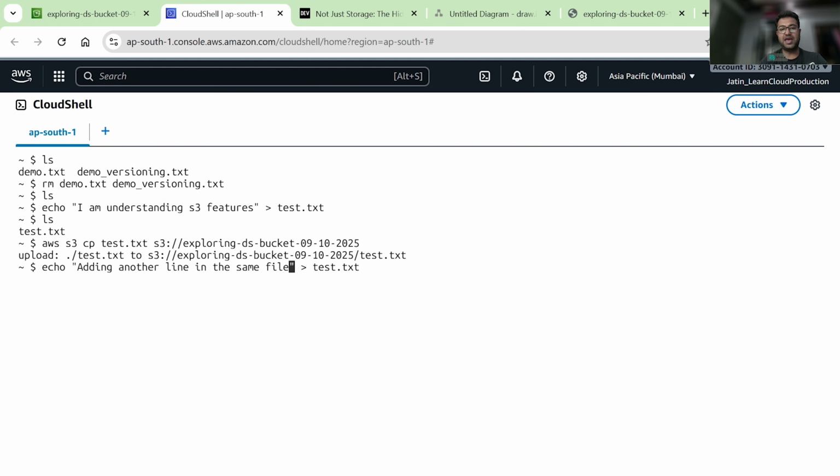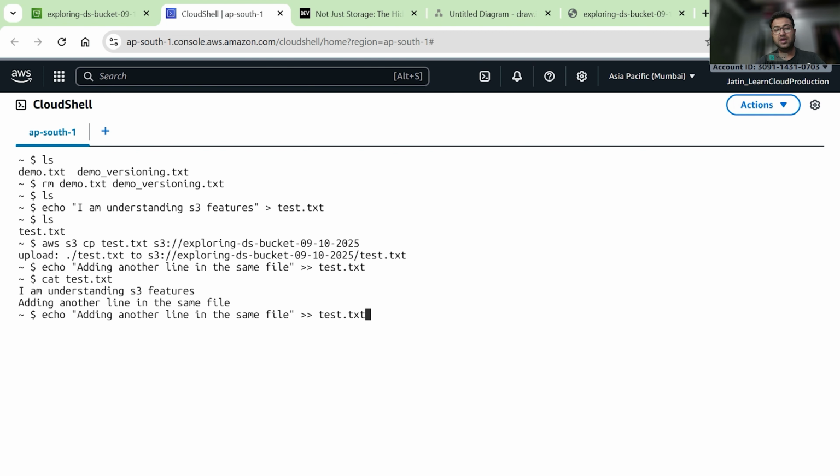Okay, you can use the up arrow key from your keyboard if you want to execute the commands you have executed in the past. Okay, press enter. Quickly check what is inside this file. So you can see now two lines got added inside this file. So what I'm doing, I'm again performing my copy operations. Let's do it.